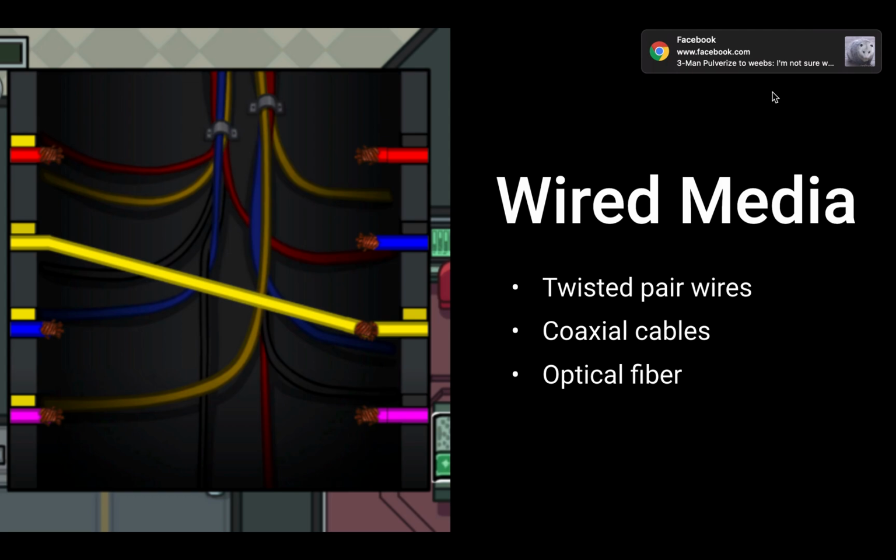Last, we have our optical fiber cables. They transmit bits by means of light pulses along a glass or plastic fiber rather than electrical signals over a conductor. Optical fiber differs from twisted pair wires and coaxial cables first in its physical composition.